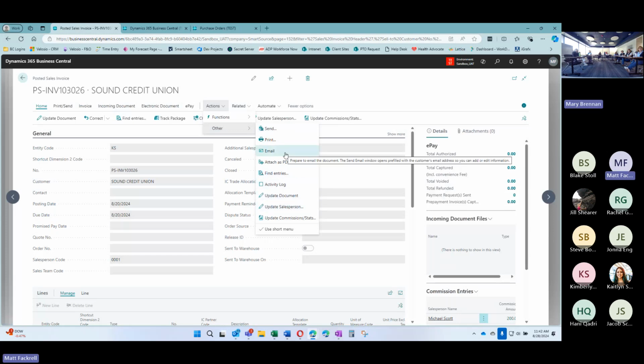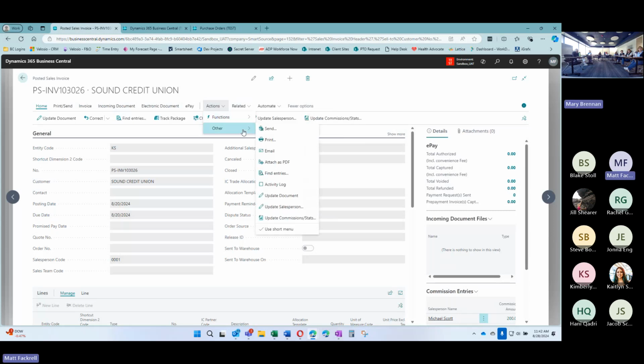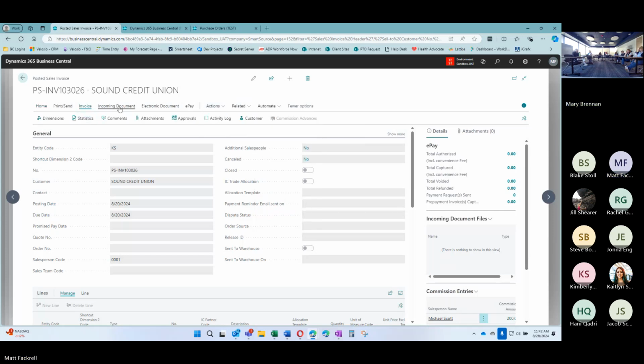I can send the email from here. I don't see a sent emails. But I can find my, that's just through OCR. So we would have to look on the customer card in order to see if it had been emailed or not, or go to that outbox to show when it was emailed. Just make sure I'm not missing something on that side.